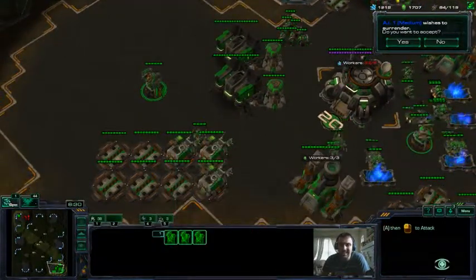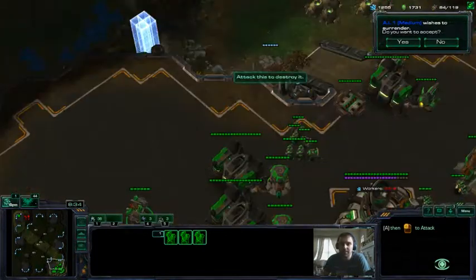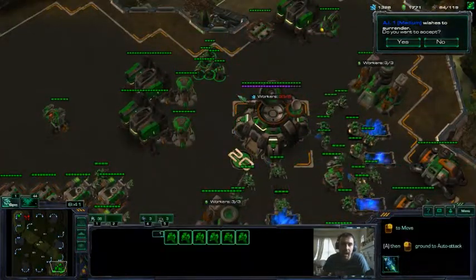Another good thing about turrets is they actually can see invisible things too. So you can see right here, detector. So if you see a bunch of invisible people running in, turrets are good for detecting invisible things as well. But you also have the scan for that if you need it. But yeah, that's pretty much it.